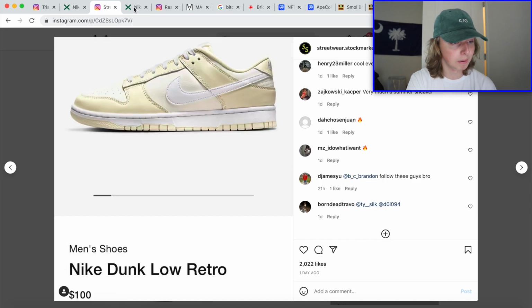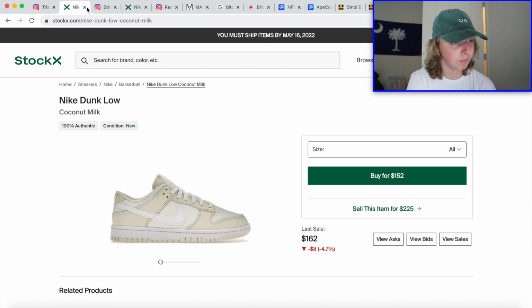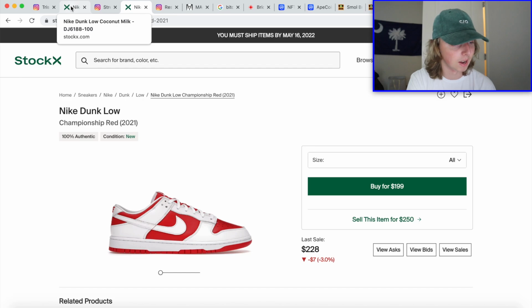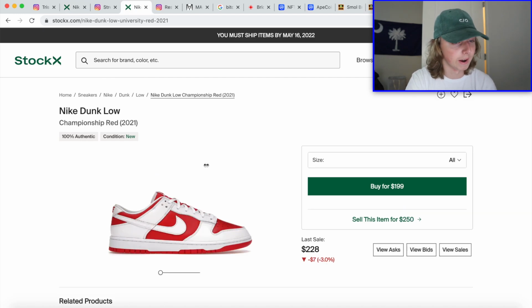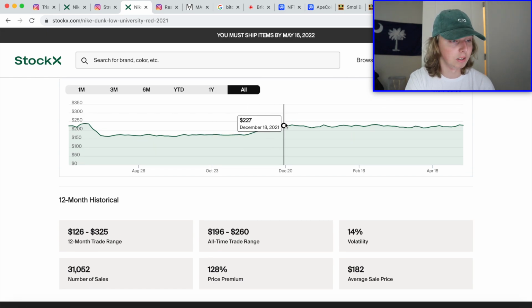And there were around 12K pairs rumored, and this was the one I wanted to compare it to. Not in terms of its colorway, right? Because you can see the style of these two are pretty different. Somewhat similar, but pretty different in the end. The only similarity is that they're dunks and kind of the color blocking style, a little bit. But if you compare the white to the red, it's not the same, because the white would be here on the other sneaker. I'm saying random facts. So really, looking at how this one originally rose, you see what I mean? Very, very similar.